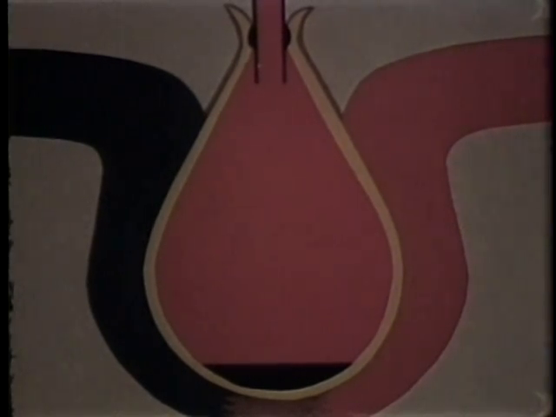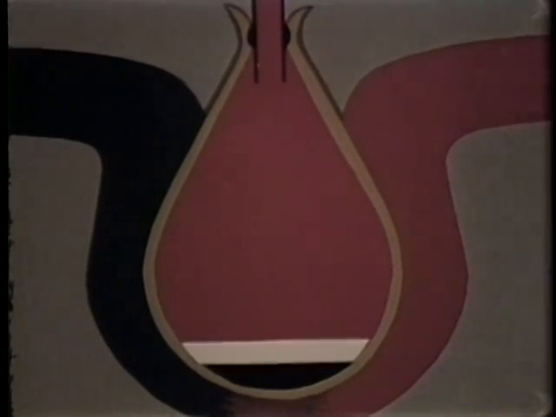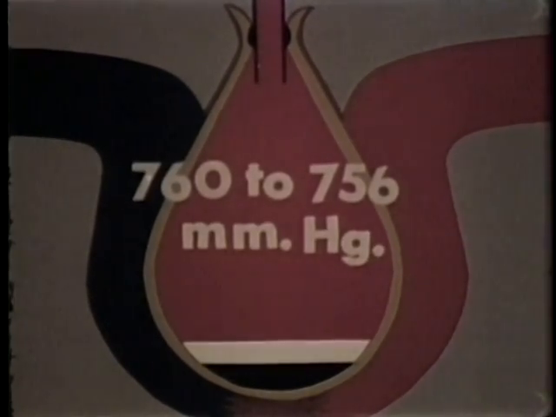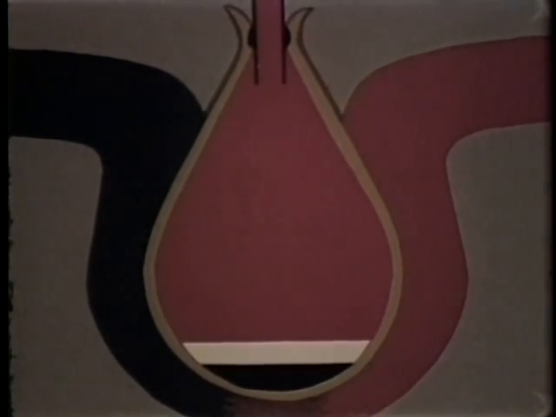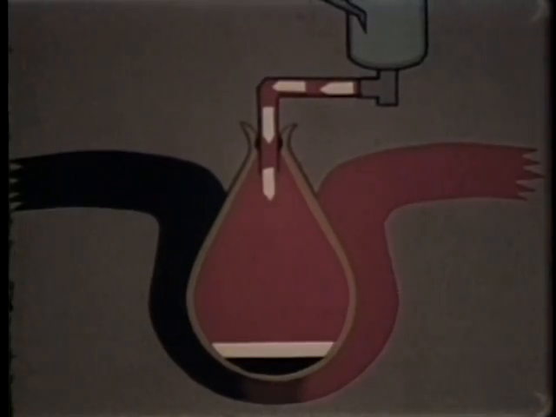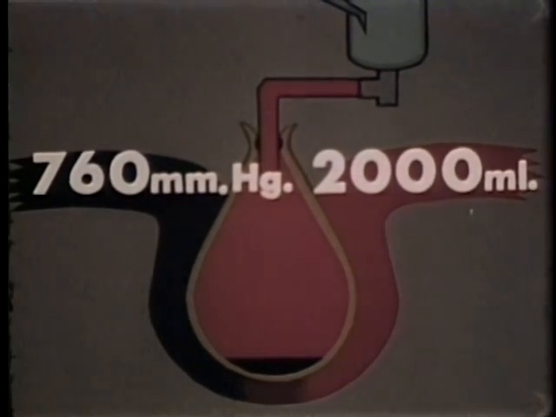The net effect of this gas transfer is to decrease the lung volume by 10 milliliters and lower the total gas pressure from 760 to 756 millimeters of mercury, which is 4 millimeters of mercury less than the pressure of oxygen in the spirometer. Under the effect of this pressure gradient, a mass flow of oxygen will proceed from the spirometer into the lung so that total gas pressure in the lung is restored to 760 millimeters of mercury and total lung volume to 2,000 milliliters.